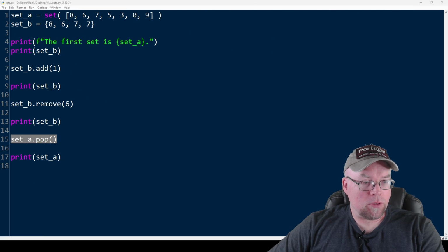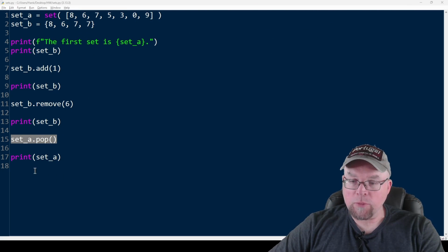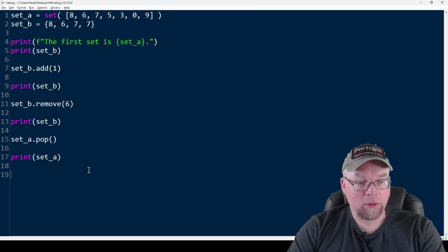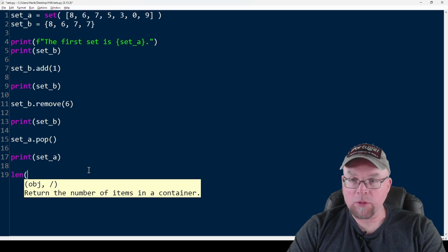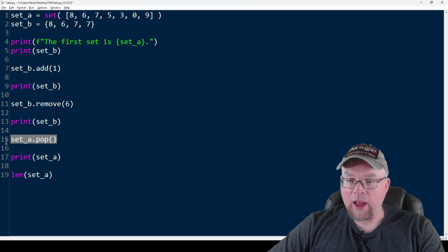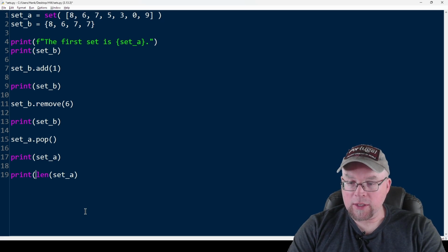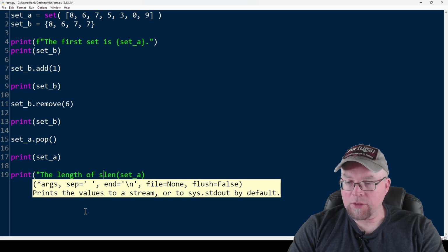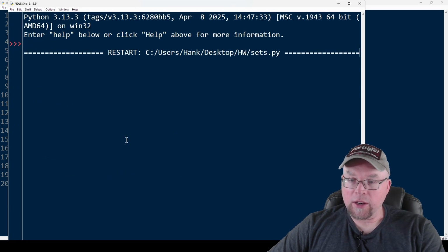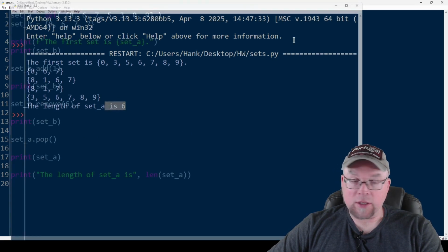Now let me show you a couple of additional useful methods or functions that we can use with sets. If you want to know how long a set is, how many elements are inside that set, then we can use our len function and pass as an argument the variable that refers to our set. So for example, set A. Once we've popped a value from our set, the original set had 7 values in it. After we pop it, there'll be 6. So len here will return 6. I can say print the length of set A is, and then display what len returns. And there is our 6. So length is nice for that.